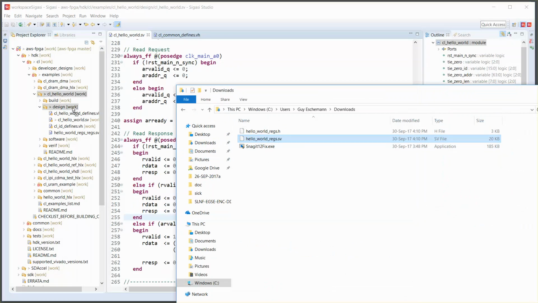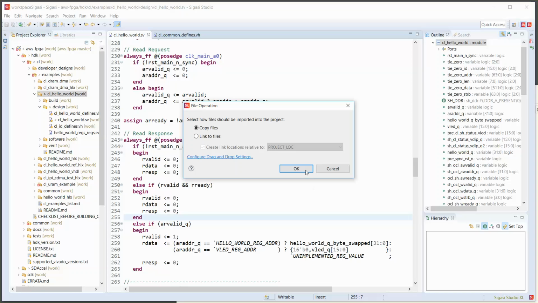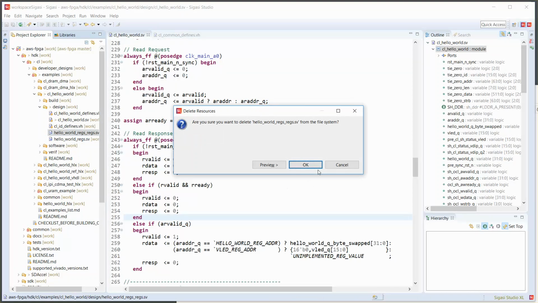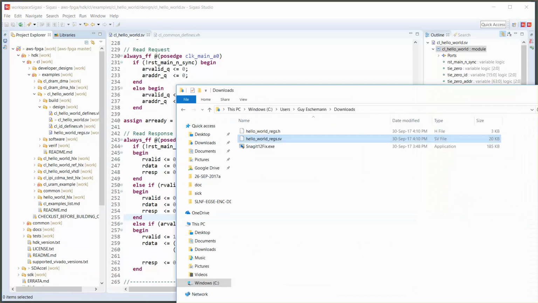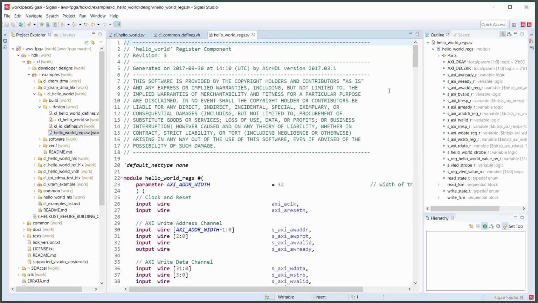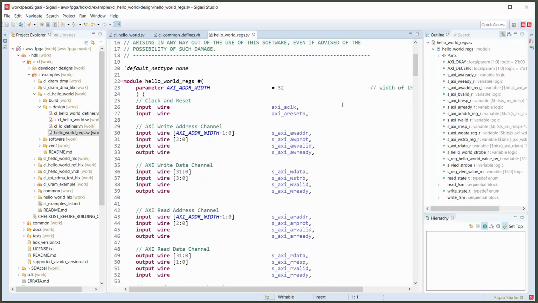So I will just move it into the design folder. Oh, I had an old one here. I will just delete. This was from my test run. Yeah, and we can have a look inside here.